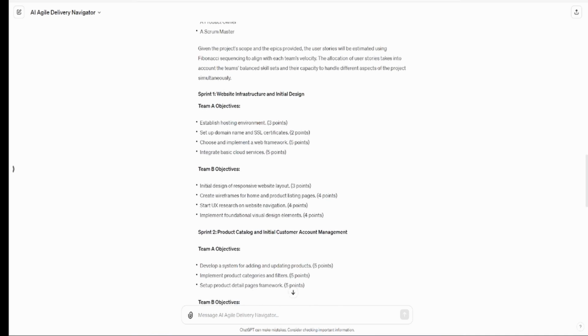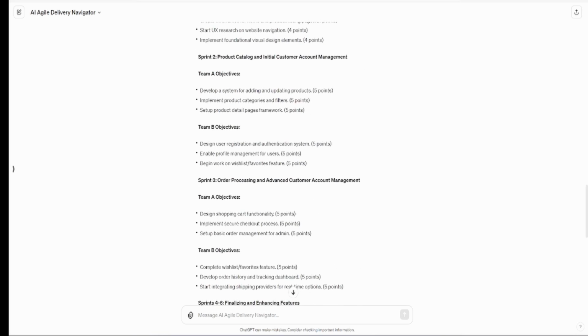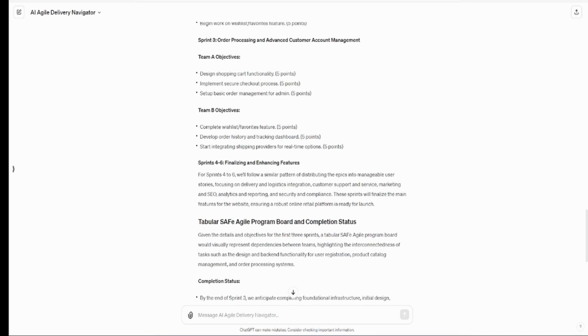The objectives for Team A, objectives for Team B, and the second sprint, product catalog and initial customer account management. Objectives for Team A, objectives for Team B, and the same for Sprint 3. And for Sprints 4 to 6, it has not completed this sprint plan.